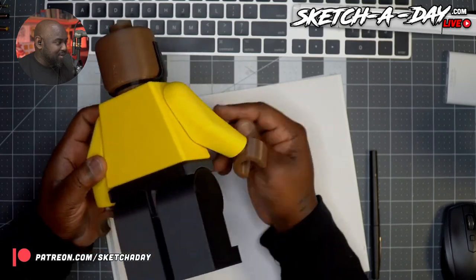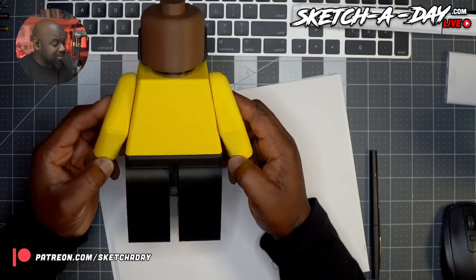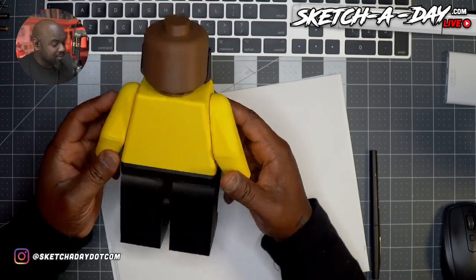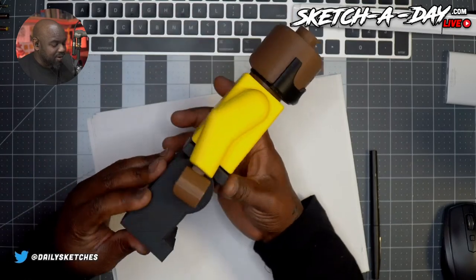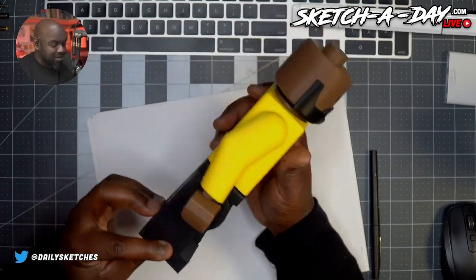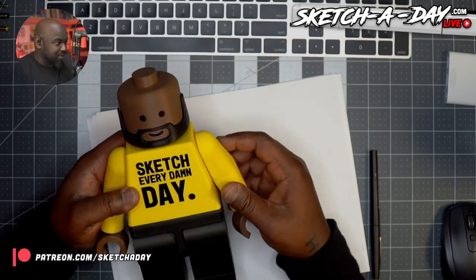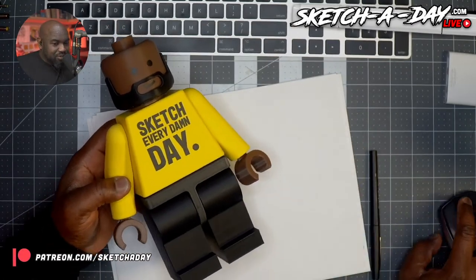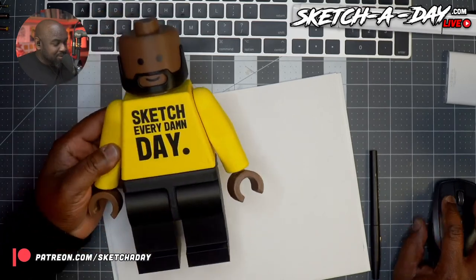Learned a lot in this process, actually. Everything from where to orient the parts so I get the best prints, from a structural integrity standpoint. So this one was kind of just the first prototype. It's rough in some spots, like the legs here. I hadn't dialed everything in. My little beard here is a little rough. You probably can't see that too well on camera. But there he is, right here.